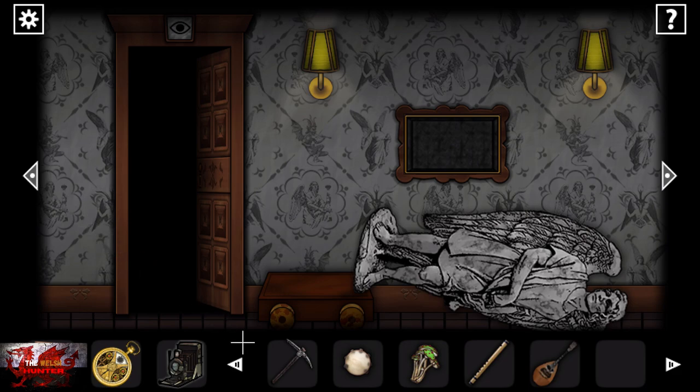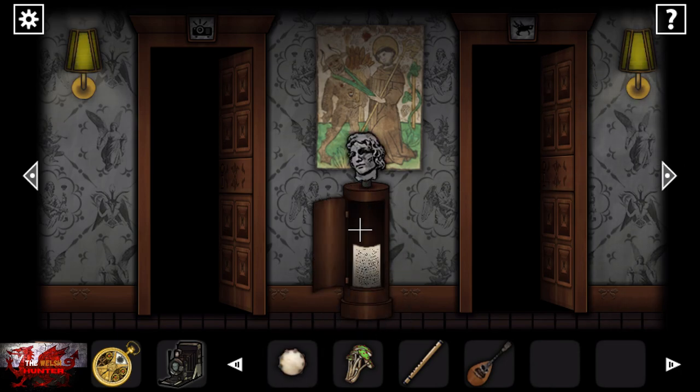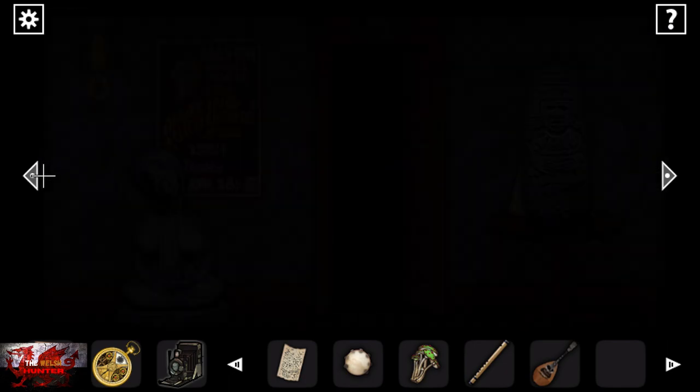We need to go to the statue part, get the pickaxe, and whack his noggin off. Oosh! Makes you feel like a hard man, doesn't it? Or a hard woman, of course. Right, go to the next room here, put the statue on there, and we've now got the music score, slash sheet music. So go left, go left.